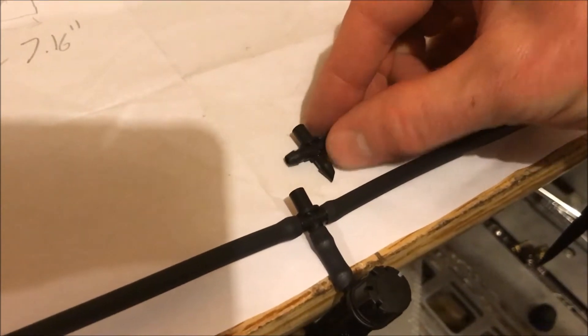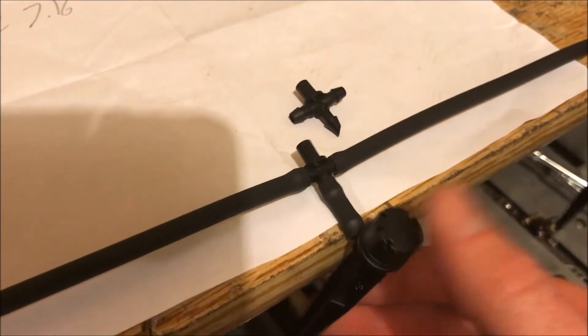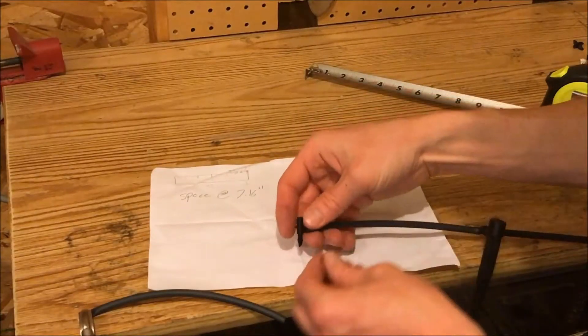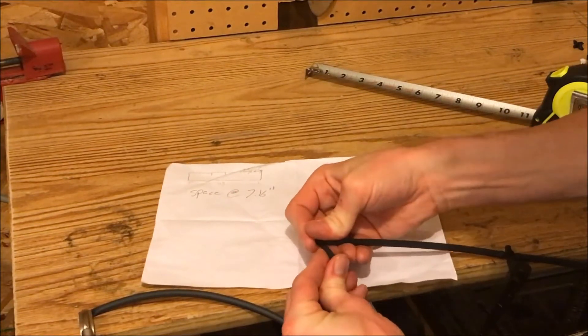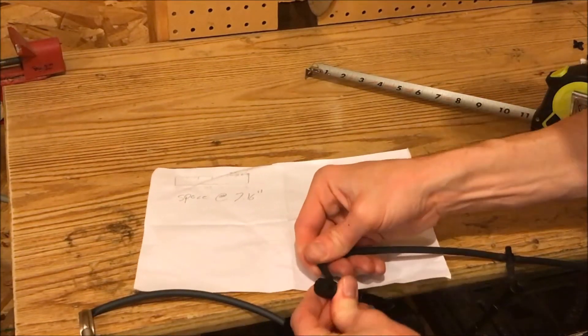I used some channel locks to hold things in place — a massive C-clamp, but hey it works. That gives a nice straight line and you can just measure down and go. Basically, these T-connections join the line and we're just splicing a small amount of tubing that connects to the actual emitter. On the end, to cap it off, we use a 45-degree angled end cap that also terminates the line so we don't need a separate cap. Push the small tube on, push the emitter on, and there we go — a completed line.